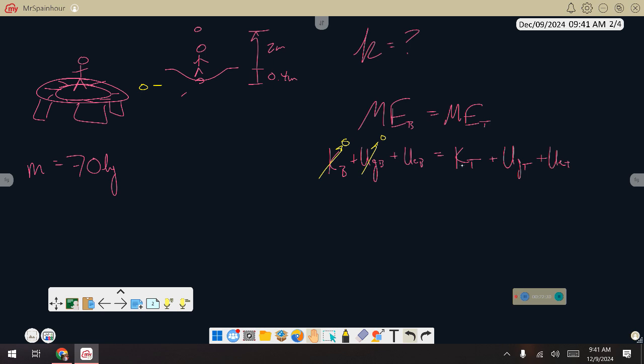Now, this brings me to the point that some students go, well, Spainhour, you told me if it doesn't change, I don't have to write it. Why did I write it here? What I mean by that is throughout the entire problem, it doesn't change. If kinetic is changing in the middle, which you'll see why in just a second, I still want you to write it up there and cancel it appropriately. I believe there's one more.